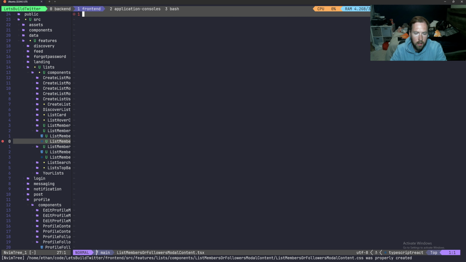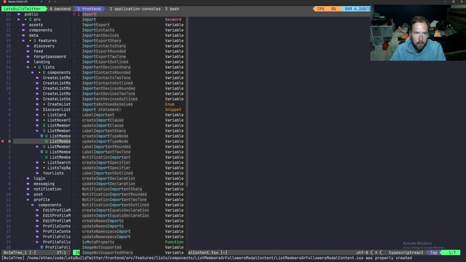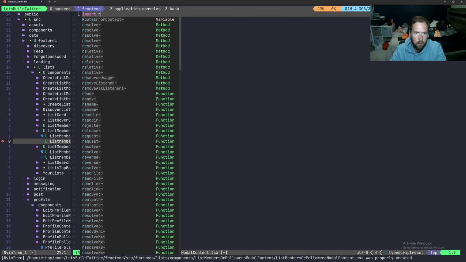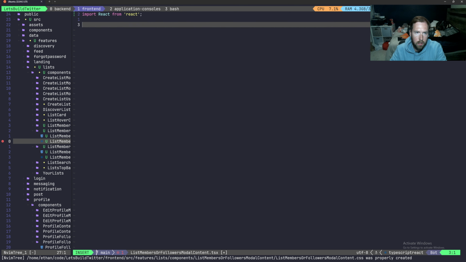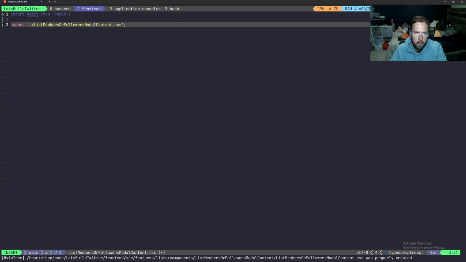Hopefully I spelled everything right. Let's import React from React. We'll also import our list members or followers modal content.css. Let's also hide our Explorer so we have a little bit more space here.